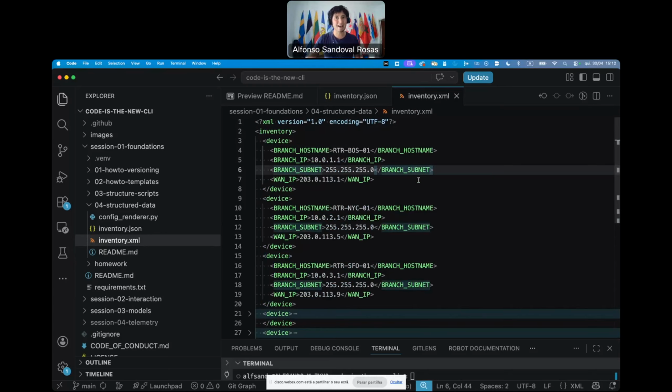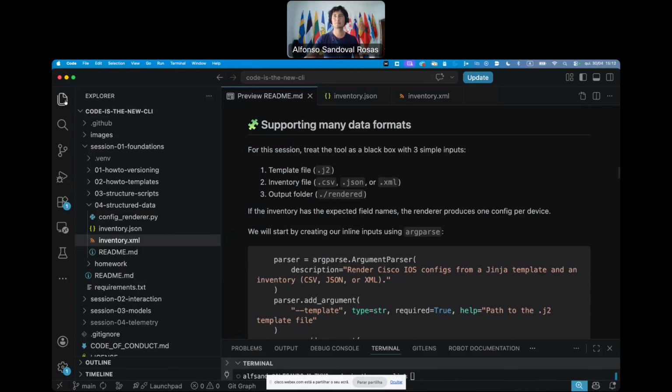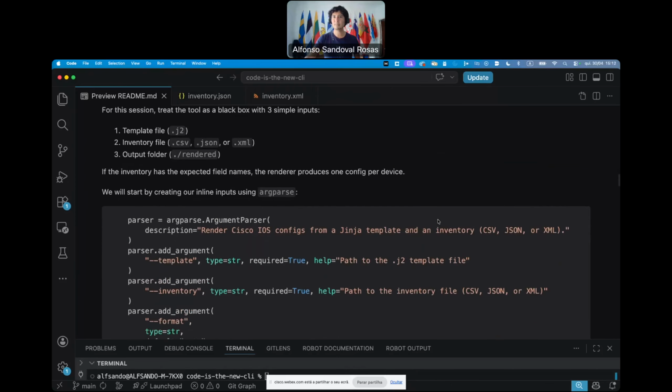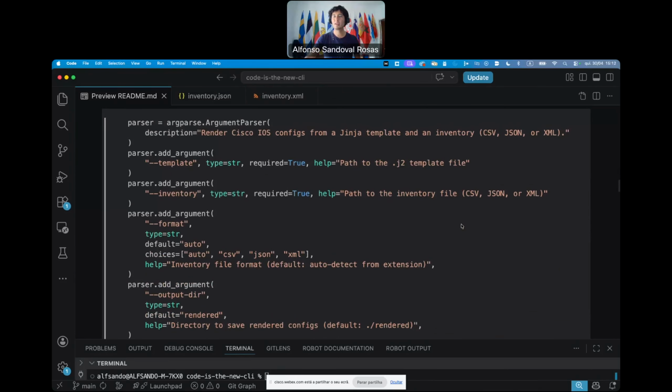Let me give you an idea of how to do that very briefly. You remember argparse, right? This nice Python library for making our scripts more like tools, more usable, so that we can have inline options, change how they behave, and make the lives of the people who are going to use them way easier, way nicer.